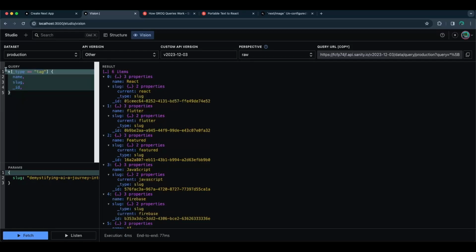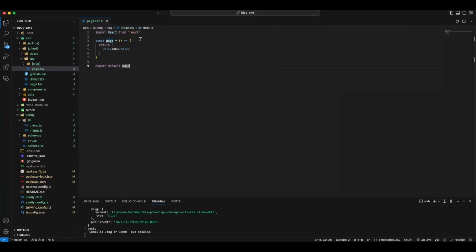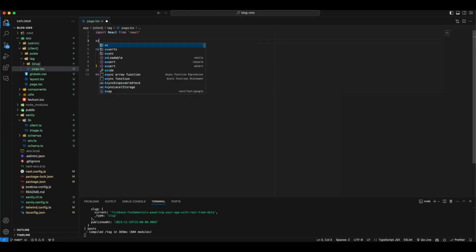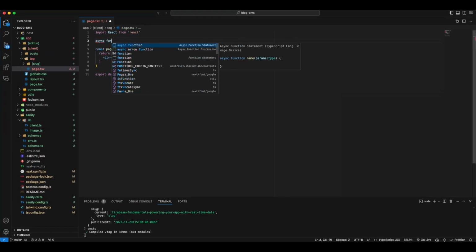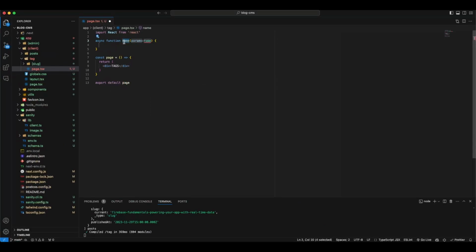So now I can copy this and go to my code and create a new async function, which will be called getAllTags. We do not need any parameters here. And const query, just as usual. And inside our backticks, we are pasting our query.